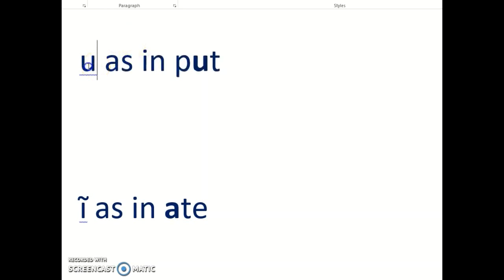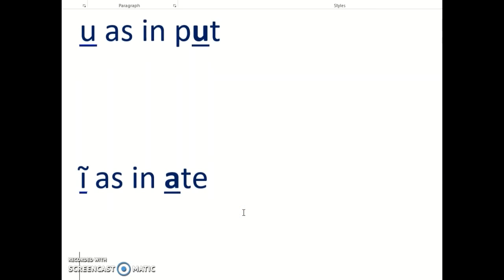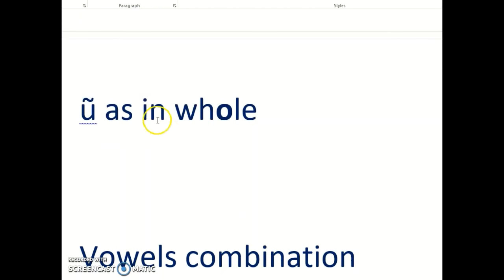After O we have U. U is like the U in put. Then we have A, just like A in it. And then we have O. This one here is like the O in whole.